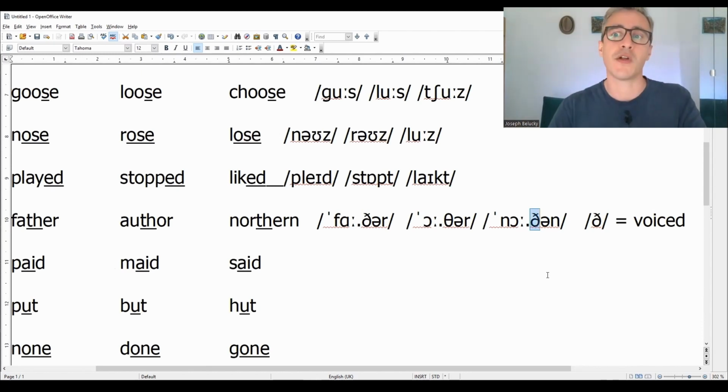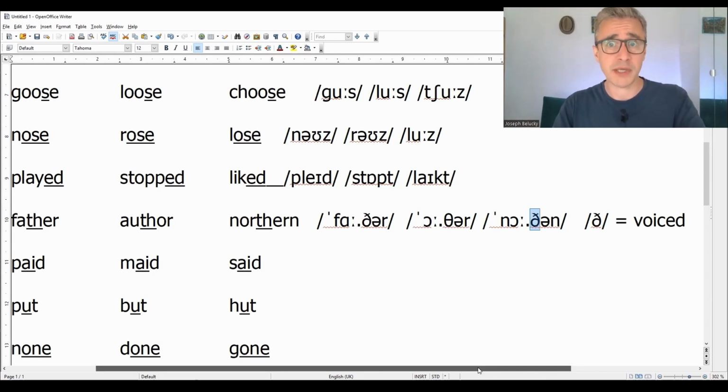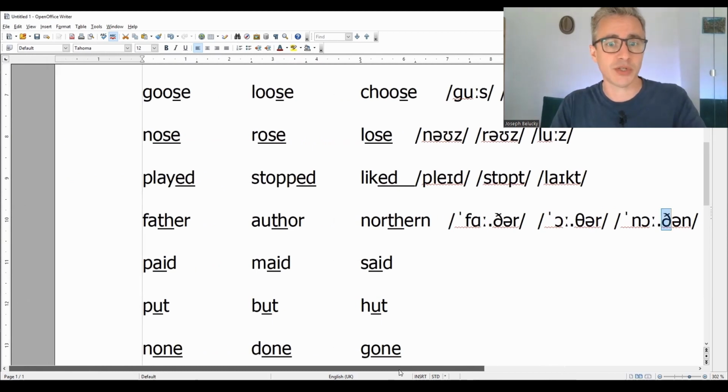But the difference is very, very subtle. So I wouldn't worry too much about that. What's more important is that you say a TH sound instead of saying like a T or a D, as often people do. Or sometimes, especially Londoners, like where I come from, they use a V or an F. We call this TH fronting, which can be good to use sometimes in certain situations.